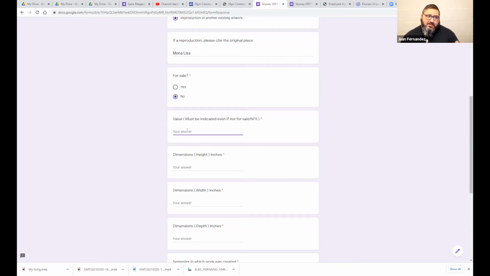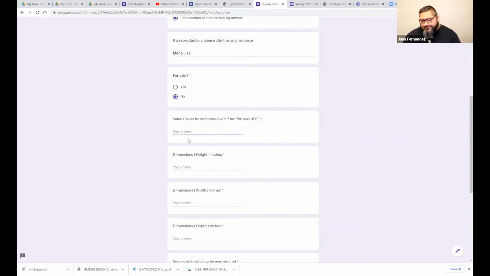So paper, ink, the block, things like that. Not your tuition, so you have access to the studio. But that's a consideration to think about as you're pricing your artwork. If you're renting a studio where you have all your work, you're going to think about paying your rent. So you might want to think about what those numbers mean.